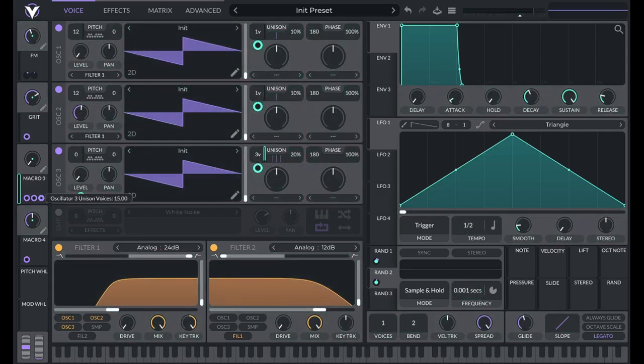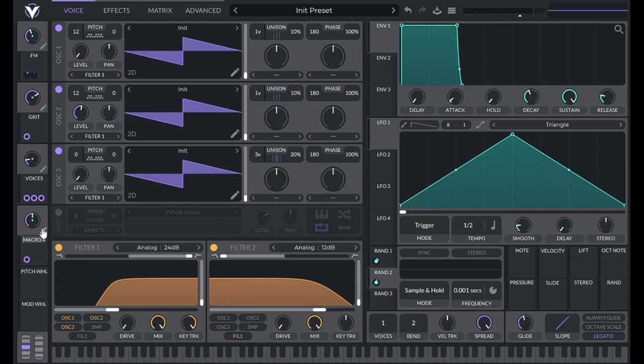I'm going to turn this one up here. I'll label this voices. And then for the value here, I'm just going to eyeball it. So you can see how many voices there are with the number of lines here. So I want there to be 3 for these and then 5 for this. So about there. And then I'm going to label macro 4.